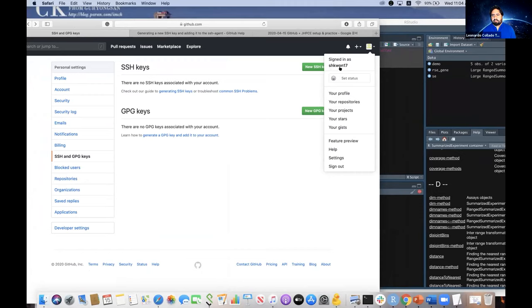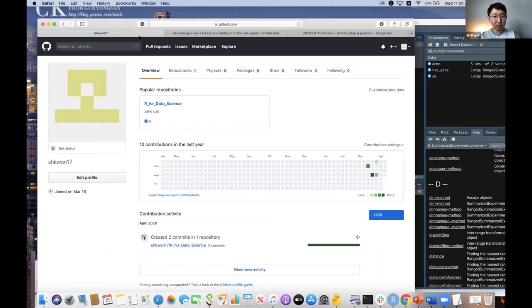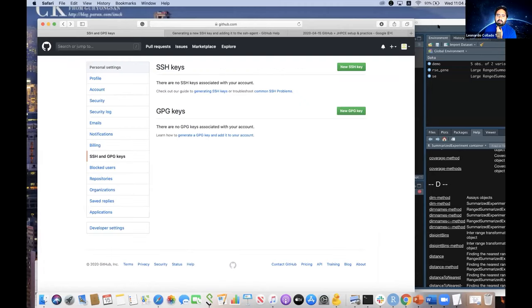Is this going to be my ID for the email? No, it has to be your email. So for that, you can go... I forgot what email I used. Yeah, one second. Let me see. So if you click on profile on the very left, personal settings, profile, not there. No, you need to go to settings again. Yeah, settings. Top left, it says personal settings. You're in the good page. There, profile. So we're on SSH and GPG keys.